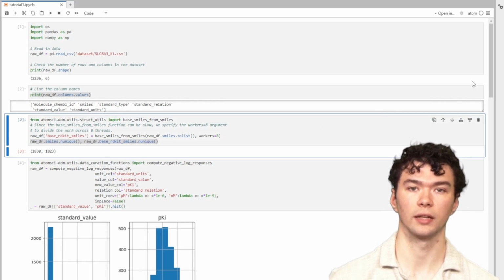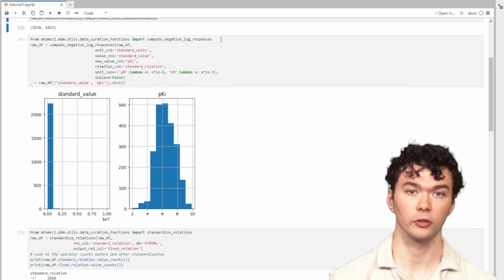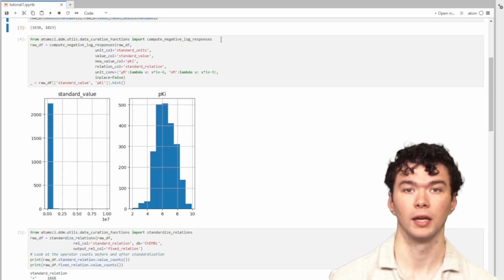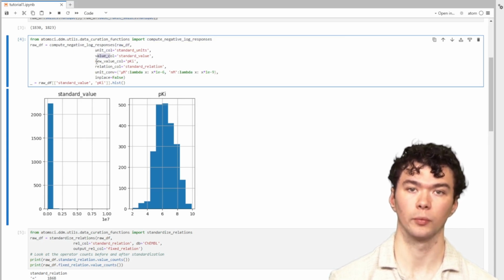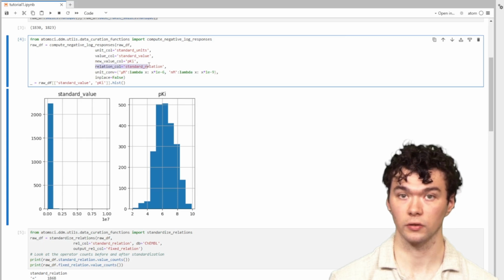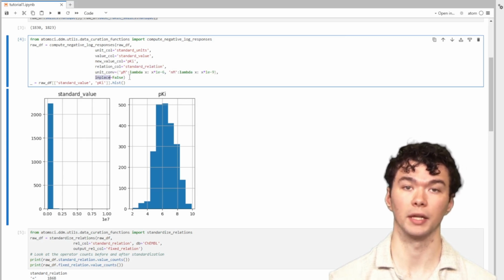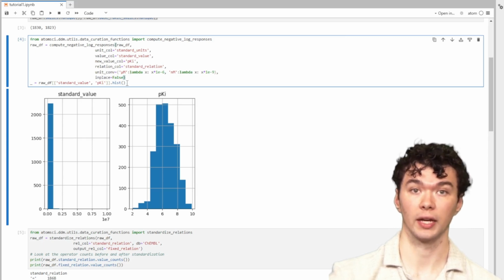Next, we will call compute negative log response. Our data spans across many orders of magnitude, which makes it difficult for a machine learning model to handle variances which change significantly with the magnitude of Ki. So this pKi will make for a more accurate model in general. After importing the function, we call it on our data frame, specifying the column that the units of each value are in, the column for the value, the name of the column that we want added with the new pKi values, the column with the relations, the unit string meanings for the unit conversion purposes, and an in-place parameter that specifies whether we want the changes to be made on the inputted data frame or just as an output to the function itself. We can then graph the original Ki and pKi values as histograms to see their distribution.